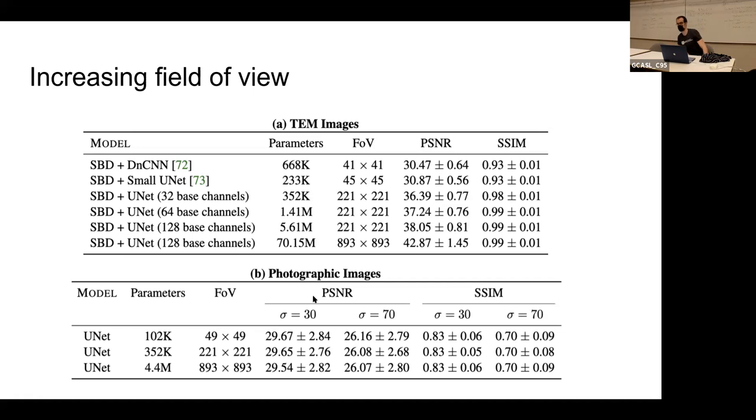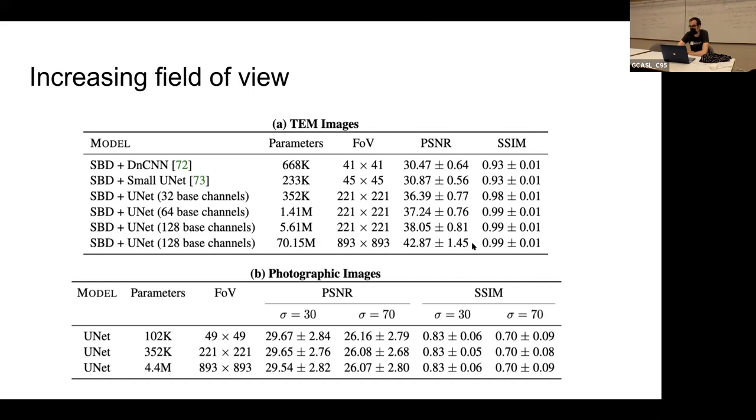Do you want to venture a guess? We're also just guessing, but we have some ideas about why this is the case. Do you want to venture some guesses about why it's a big deal for electron microscope images, but not so much for photographs? There are basically two reasons why we think this is the case. Those of you on Zoom, please feel free to chip in. Is there more correlation between pixels than you would expect?